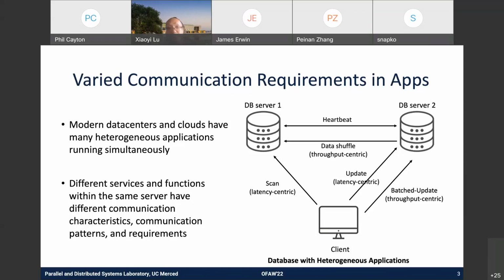This situation will actually be even worse with the emergence of cloud computing, where multiple applications run simultaneously in one cluster or even on one node, right? So heterogeneous applications typically require different ways to design their underlying communication or I/O runtimes to get the best performance. But now the challenge is how to individually and efficiently tune applications in this scenario. This is a big concern.